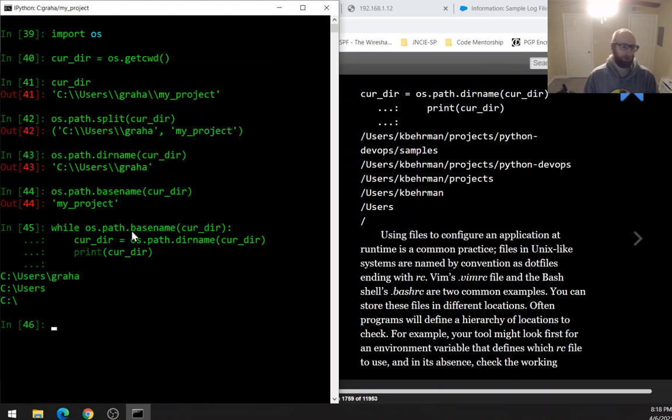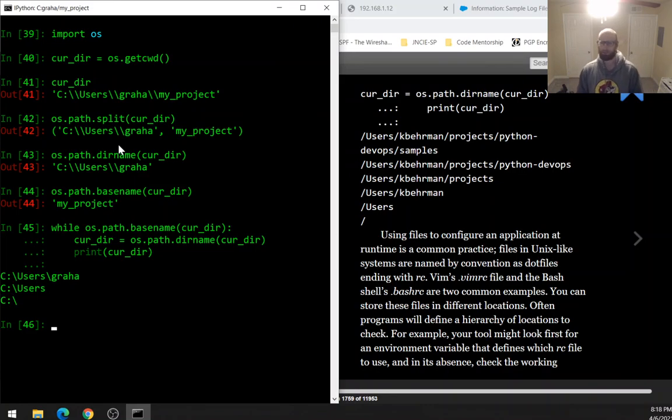There we go. So we printed out every folder above the folder we're currently in, which is the My Project folder. Using files to configure an application at runtime is a common practice.